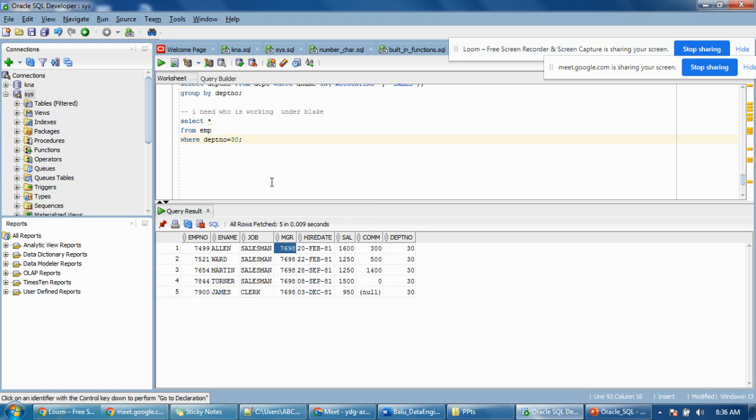What will you get? Who is working in the 30th department. Maybe here it is matching, but you are getting Blake's details also, and I don't want that.